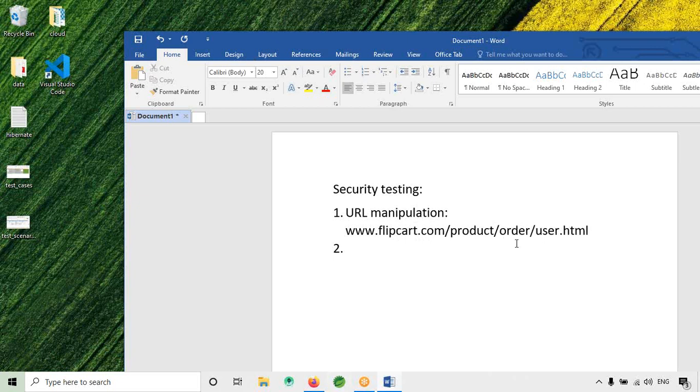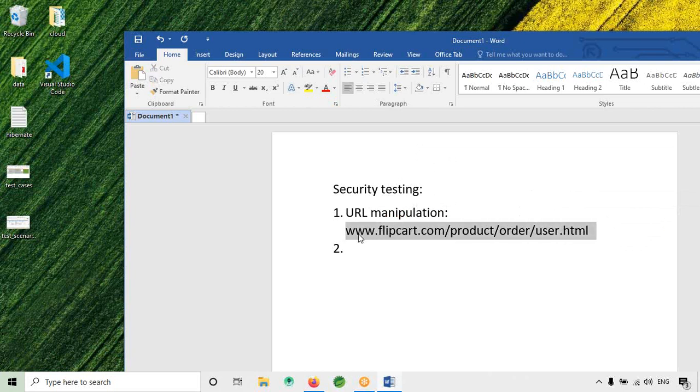If you want to navigate to this particular URL, the order page should come only when the user is logged in. So now you are checking this URL: when you click on the browser and press enter, what will happen?